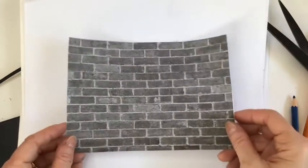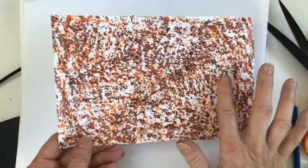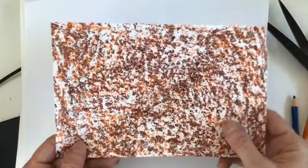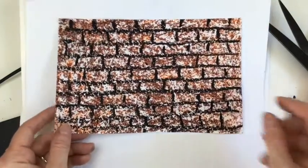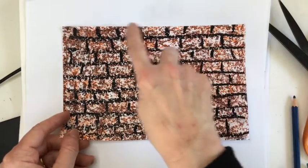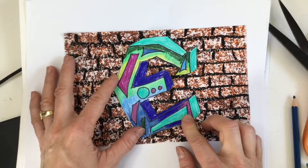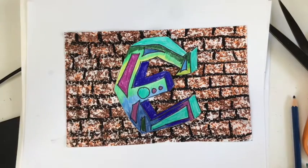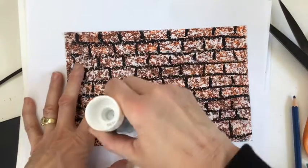Okay, we are back. Remember I showed you this as a sample brick wall — this is actually just a black and white image of a brick wall, you can just look online at a picture. But I recommended that you take a half sheet of paper and take some regular crayons. Remember outside what we did is we looked for a rough surface — rubbed the orange, and then a dark brown over a rough surface to get that pebbly surface. I actually did use real brick outside, brought it inside, took my black crayon and simply added horizontal lines first, and then little vertical lines to break up the rows into bricks.